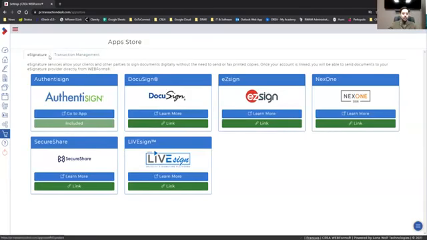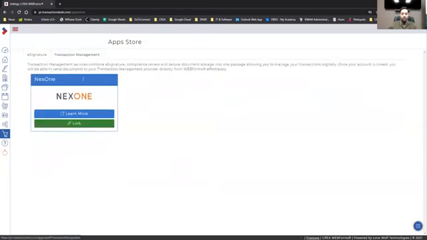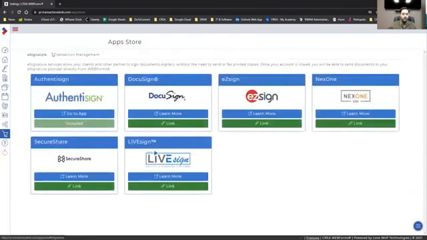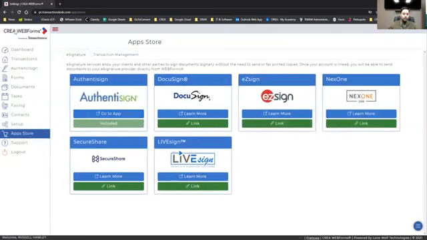So that's our e-signature, our transaction management. We only have one in case you wanted to link your next one if you have an account for your transaction management. But yeah, that's about it. So now we're going to get into actually creating a transaction. And then once we create a transaction, we're going to send it off to our client, have them sign it. And we're going to go through the whole process. I'll show you what they're going to get in their email and that sort of thing.